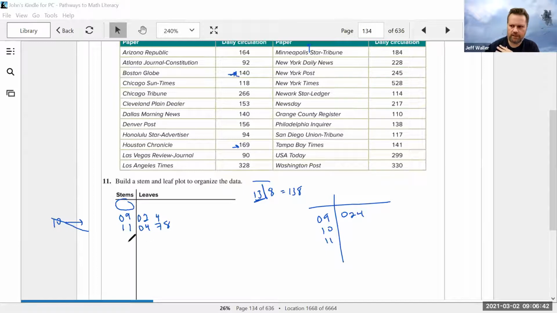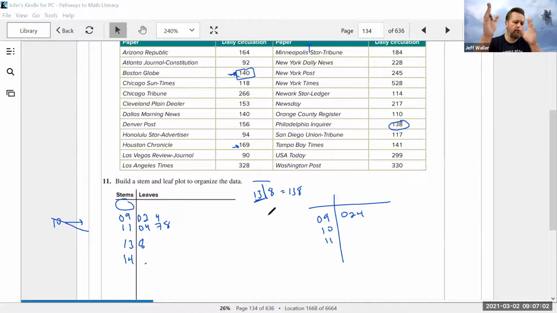So the next thing I think would be 13. And then I see a 13. I think is it only 138? Yes. And then 14, there's some 14s, right? All right, that's all I'm going to do. 14, and then the leaves will be the numbers that come off of that.